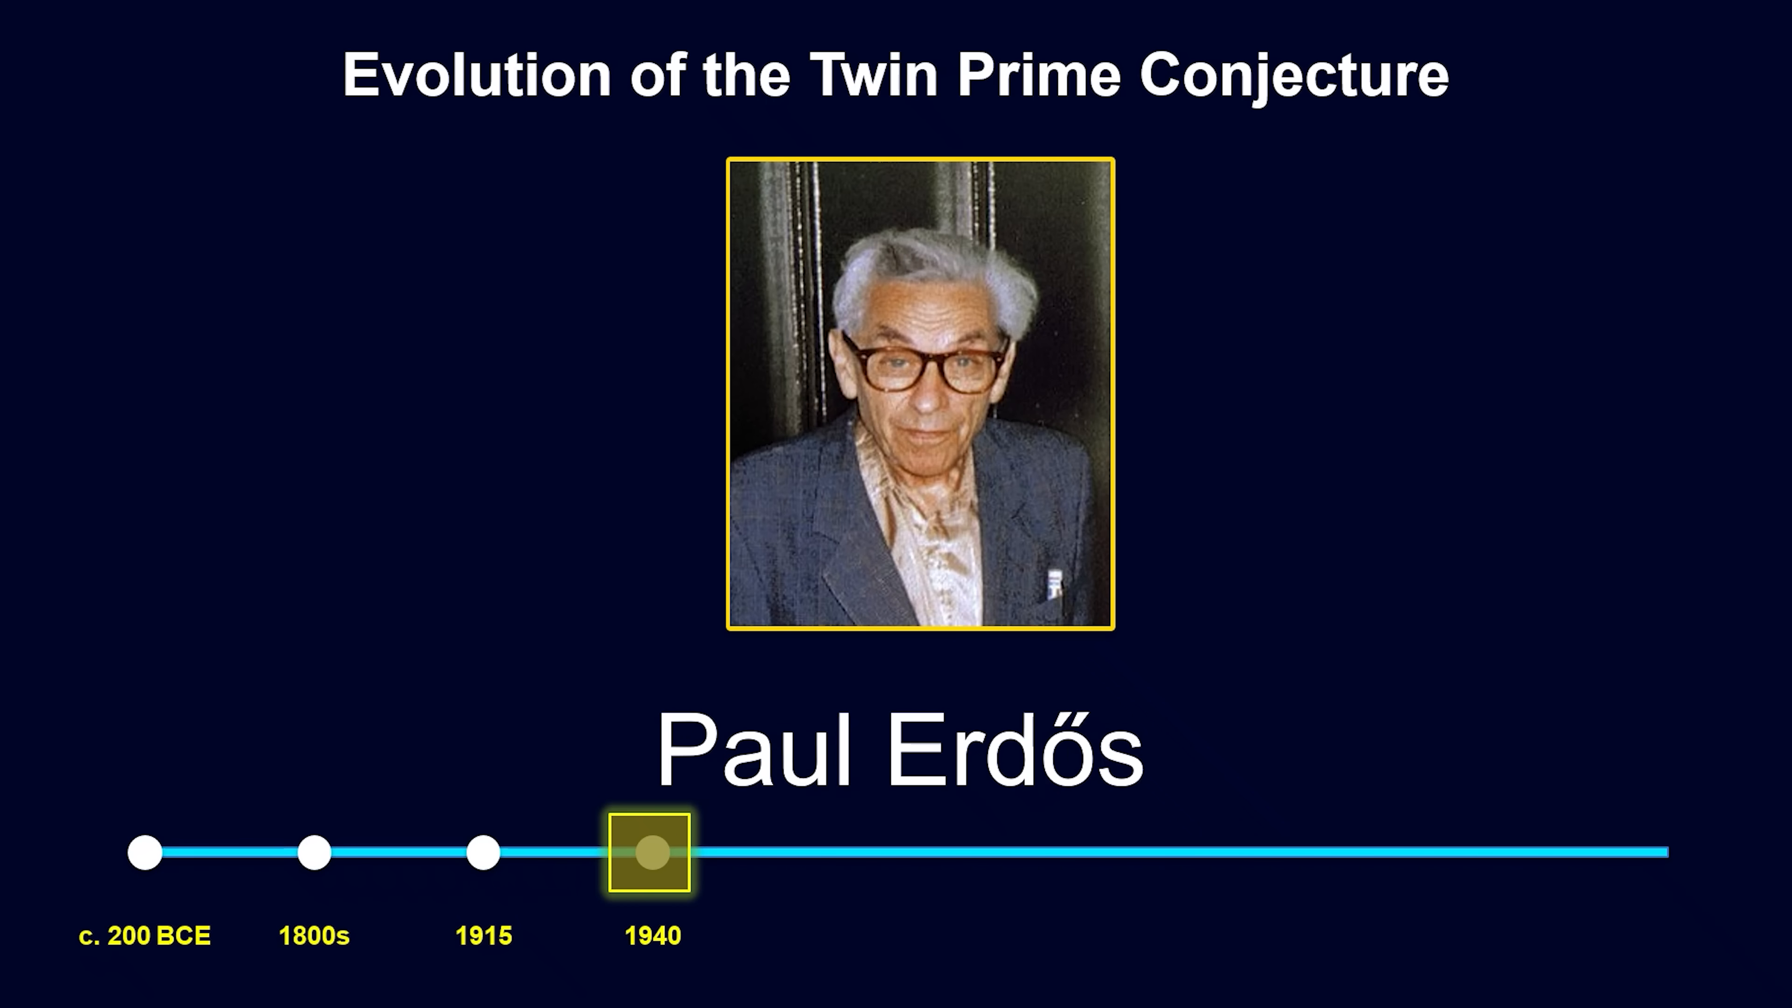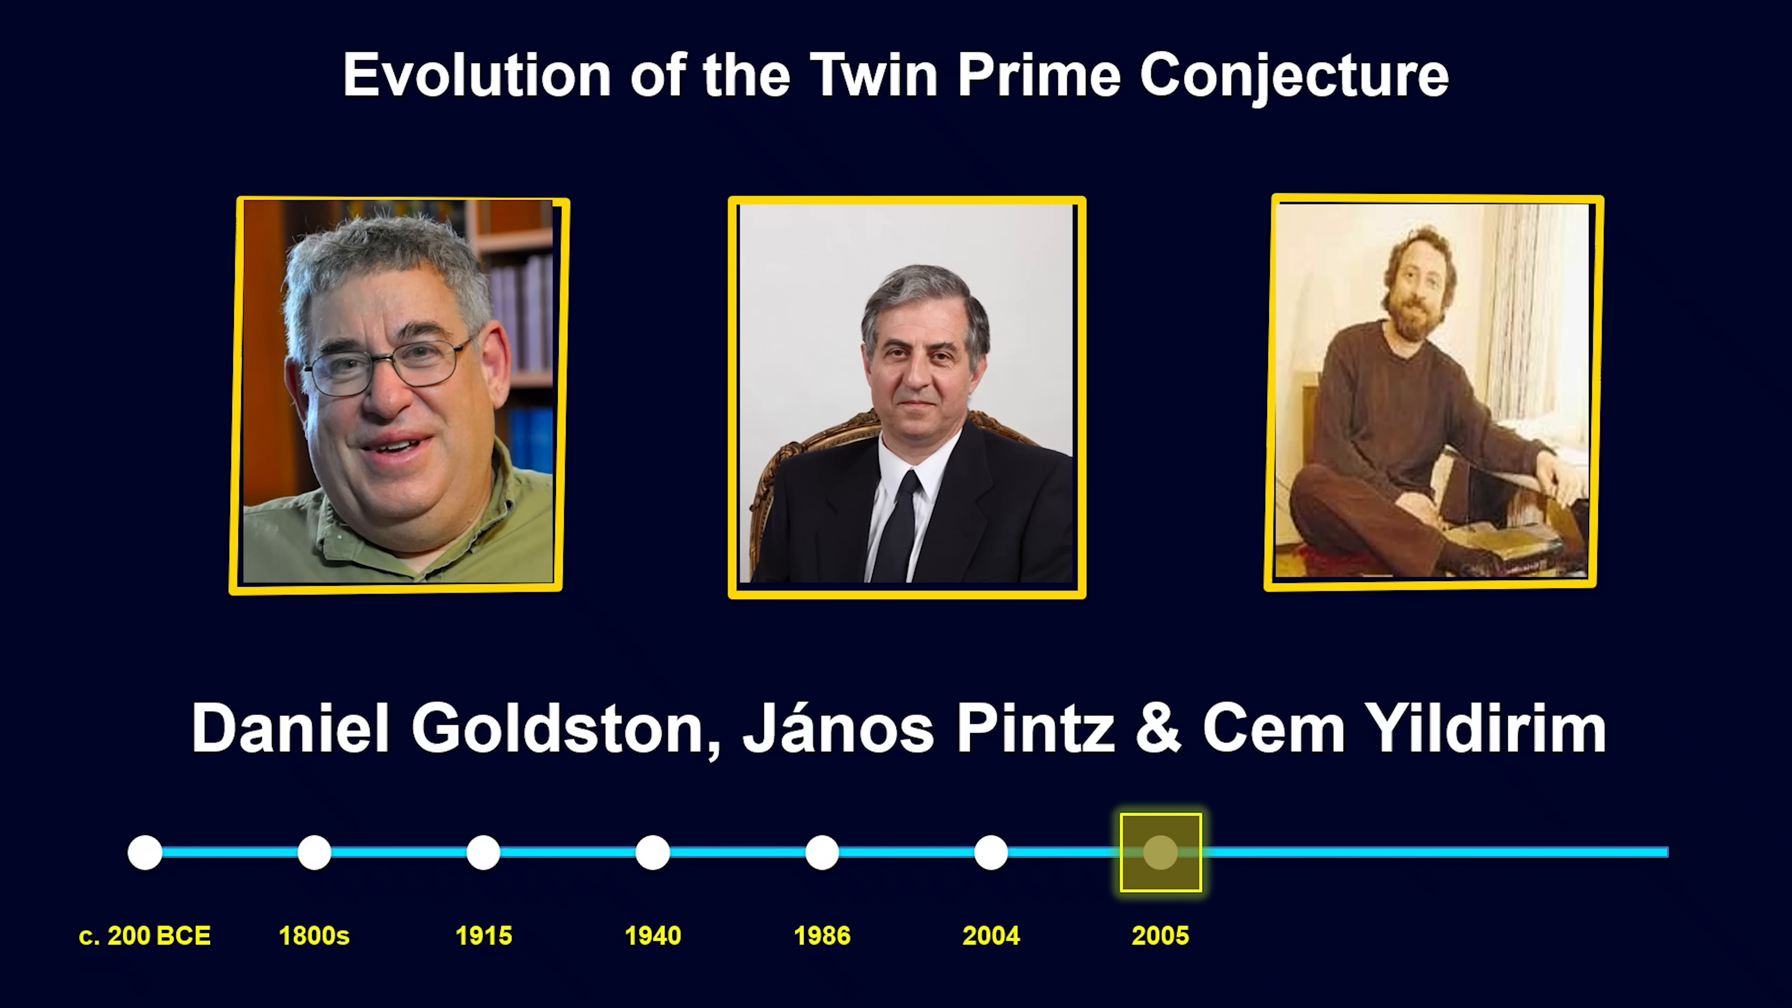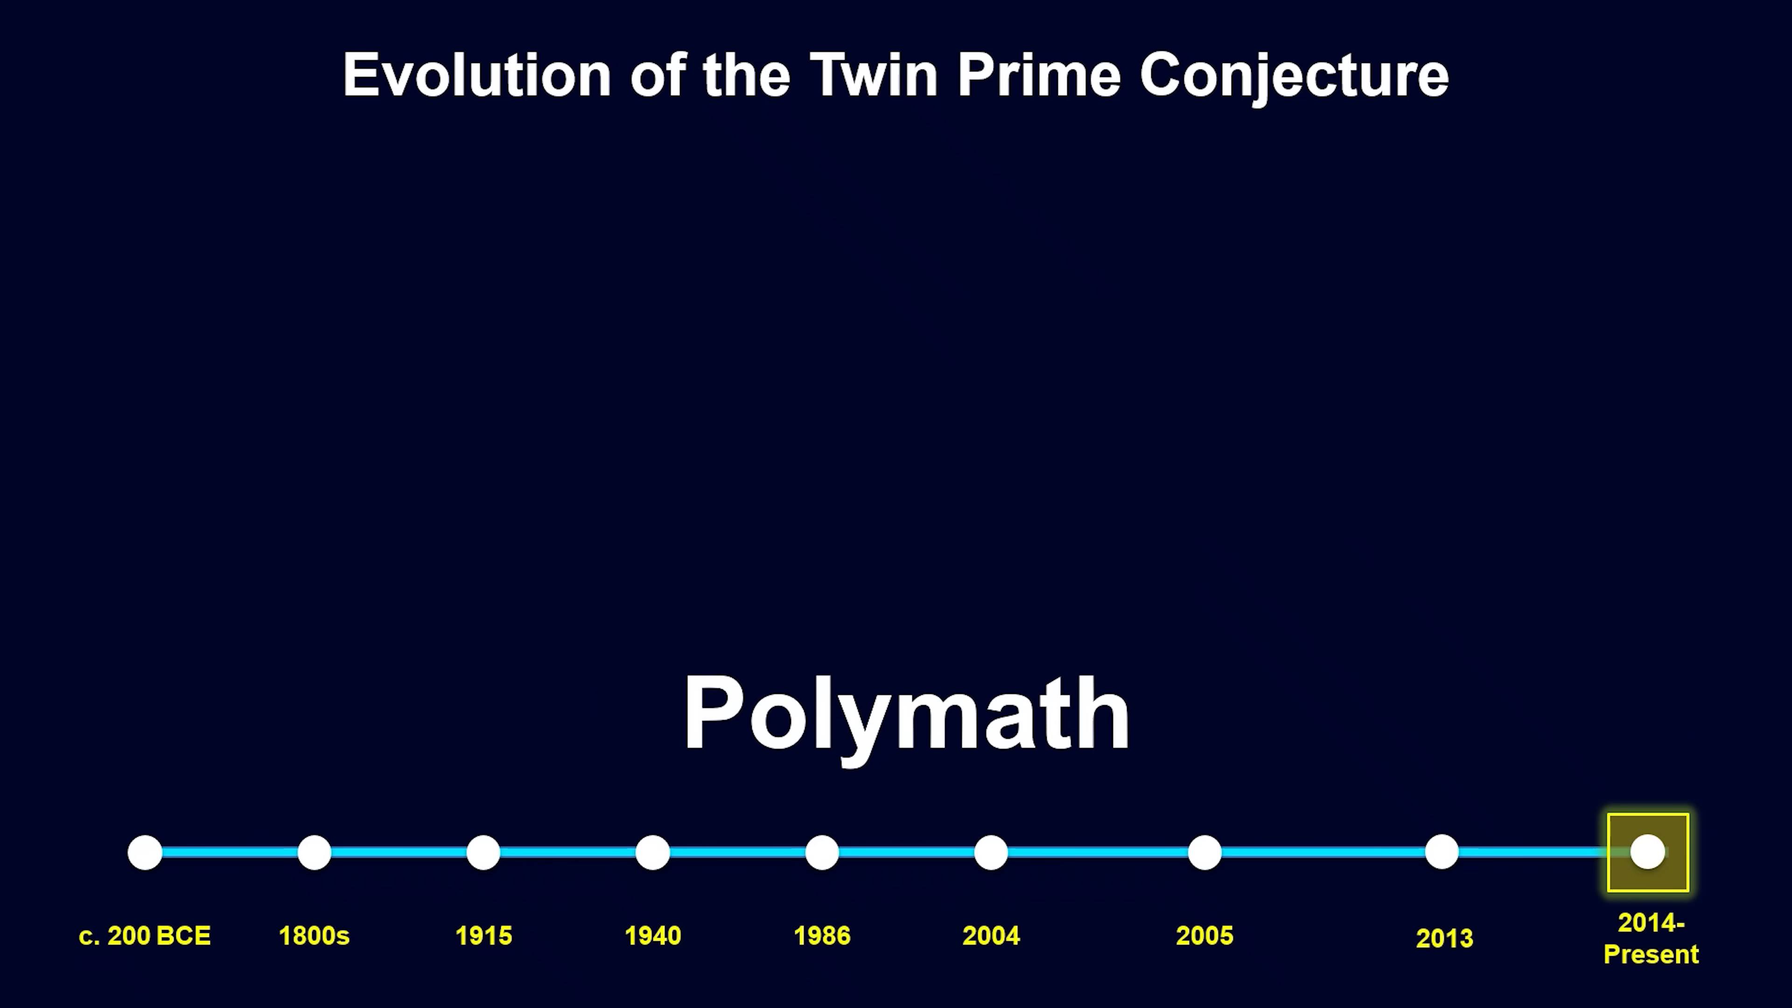So after all this, why should you care about the twin prime conjecture? Well, necessity is the mother of invention. And a problem should be judged based on how much new mathematics it has generated. In this case, the twin prime conjecture is related to so much exceptionally beautiful math. Brunn's sieve, the work of Paul Erdős, Helmut Meyer, the GPY-sieve, the breakthroughs of Yitang Zhang, Maynard, and Polymath project. It's possible that none of this stuff would have happened if people were not inspired by the seemingly simple riddle about prime numbers. We still don't know how to solve the conjecture, but we've never been closer. And that's something that I'm really excited for. Thanks for watching, and I'll see you next video. Bye.